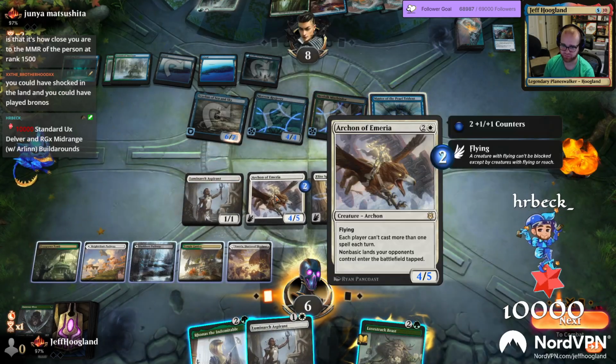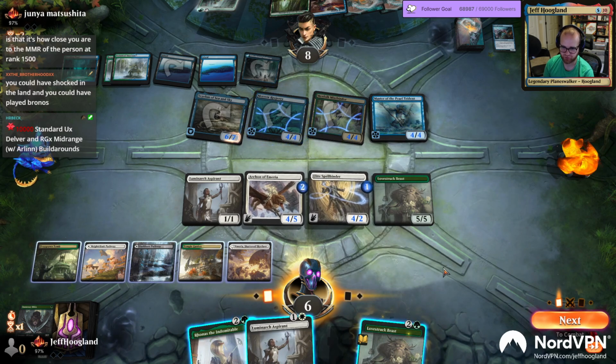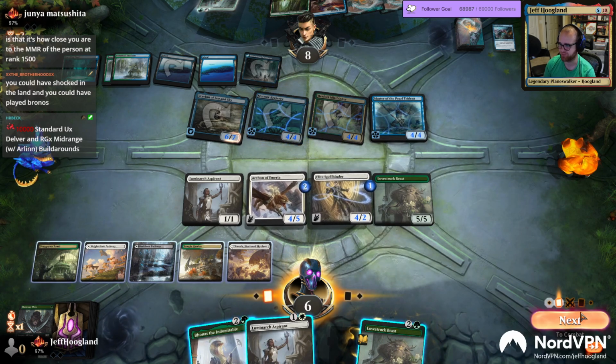I can only play 1 spell per turn. This is symmetrical. Standard, Delver, and red-green midrange build-arounds will do back.